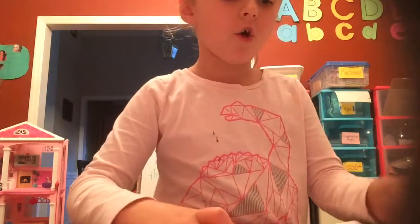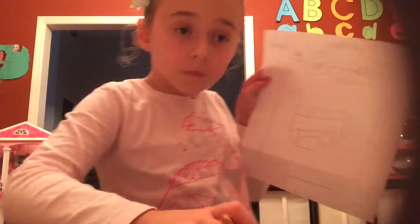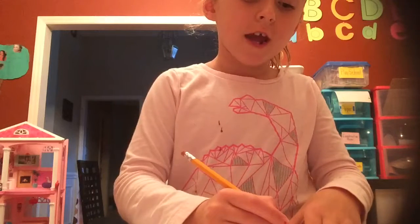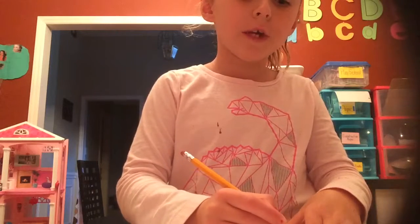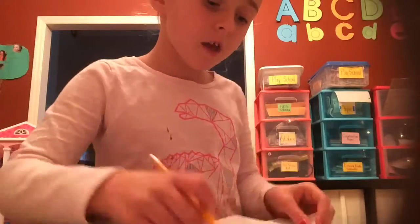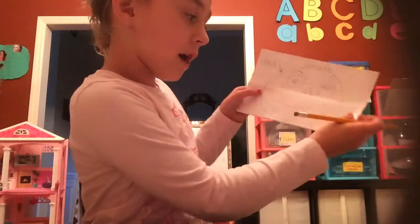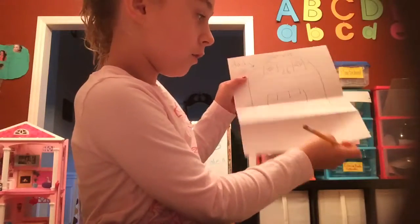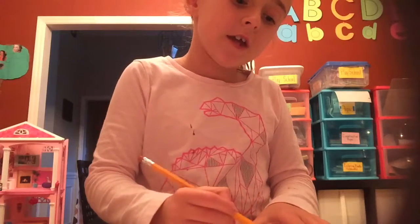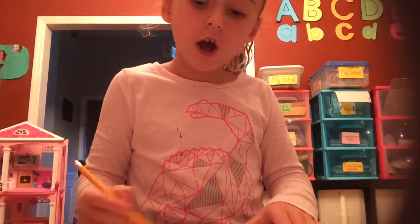My dad's mouth is going to be open like this. And then, if your dad has a beard, draw the rest of the beard. And don't forget to put a line right here apart from the face. Make sure that line fits — make sure you can't see the line when it's closed. So when you open it up, draw the beard if your dad has one. And if your dad doesn't have a beard, do not draw that line — but if your dad does have a beard, do follow that direction.